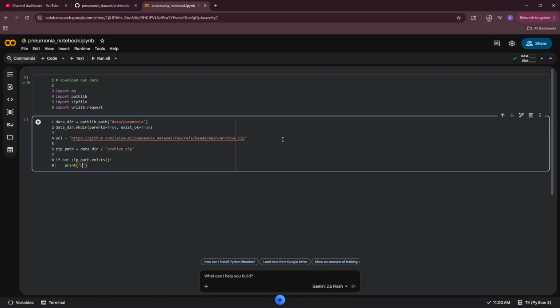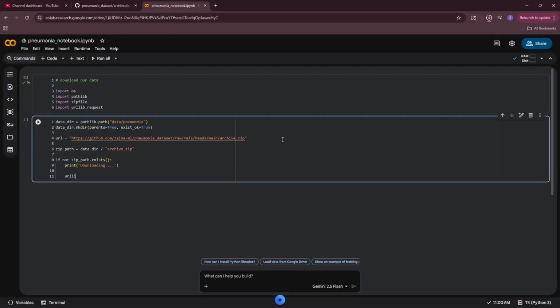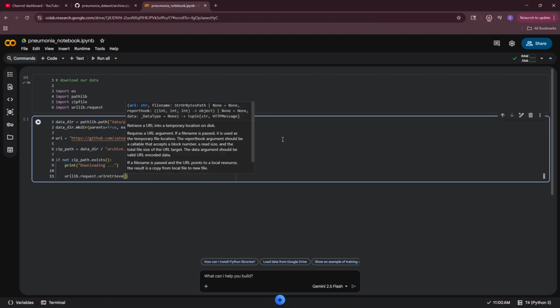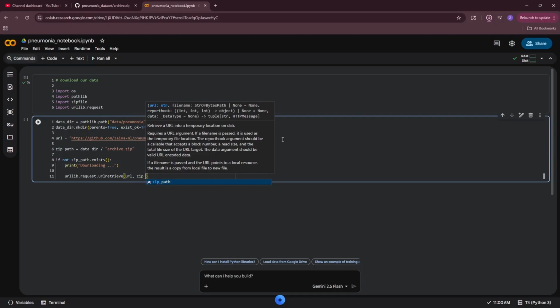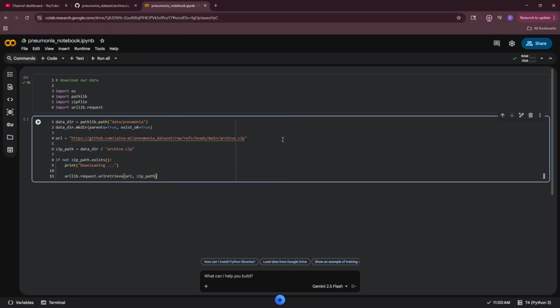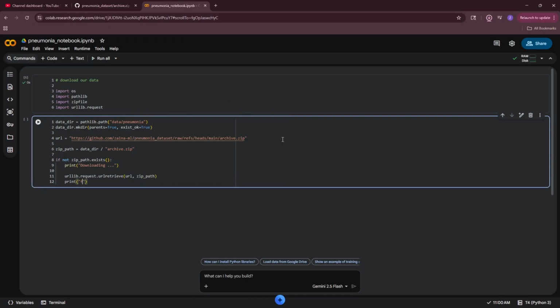So we can print downloading, and we do urllib.request.urlretrieve, and we retrieve our URL and send it over to our zip path. And then we're going to print finished downloading. I'm not going to capitalize, I don't really care.